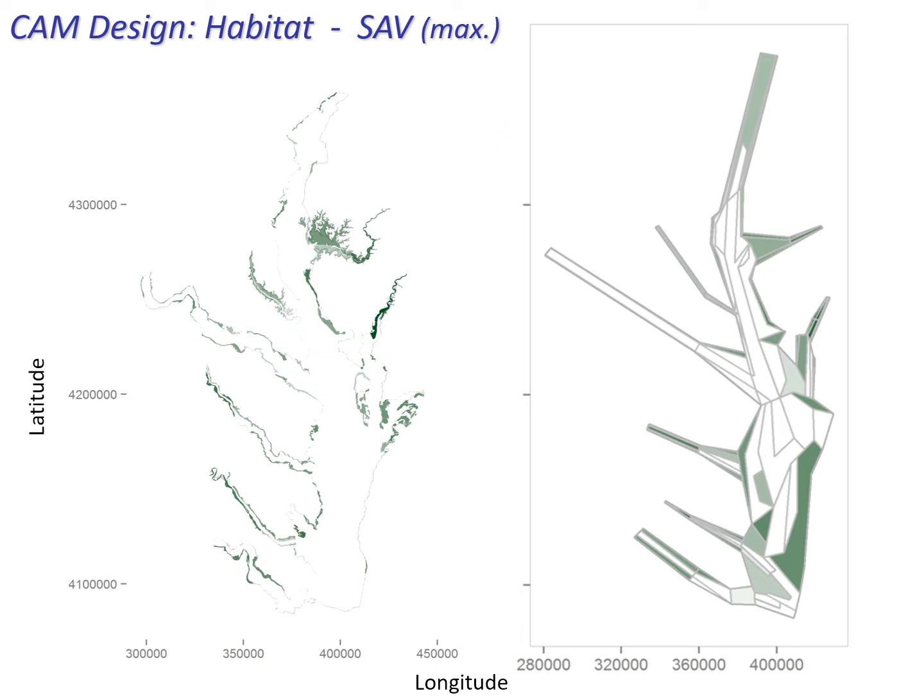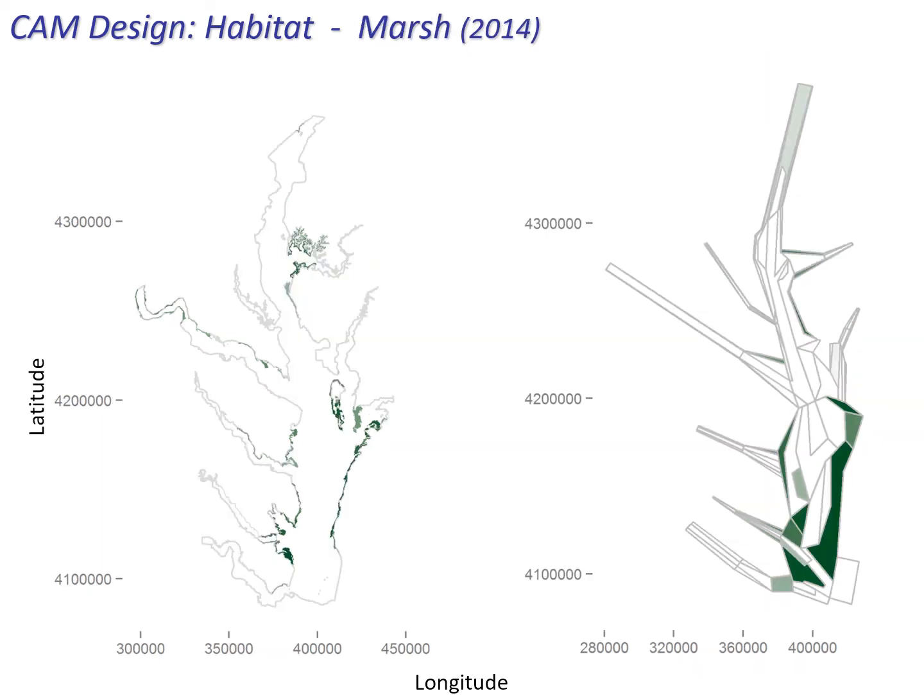SAV input is based on the goals of the Chesapeake Bay program, which was essentially the maximum amount of SAV we saw historically. That equates to around the year 2000, mid to late 90s. And those different concentrations of SAV, which you can't really see in a map very well, of course, get spread out in our polygon structure.